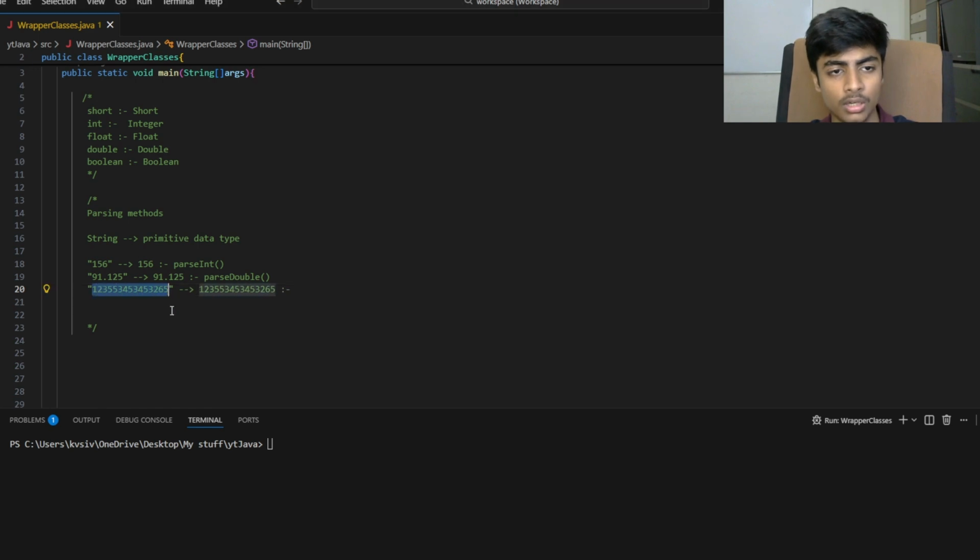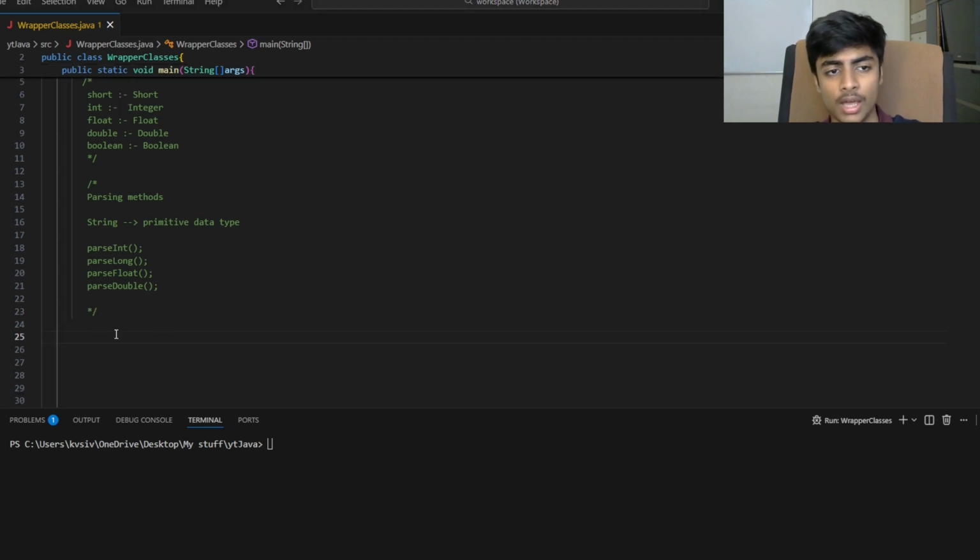To convert the string to the long value, I can use a method called the parseLong method. If the decimal number is a really small decimal, maybe something like 91.1, and I don't want to use a double, I can convert this string to the float data type as well. Only change I'm going to be making is writing float over here. I'm going to be using a different method now called the parseFloat method. It's important that you remember these 4 methods because they're really helpful.